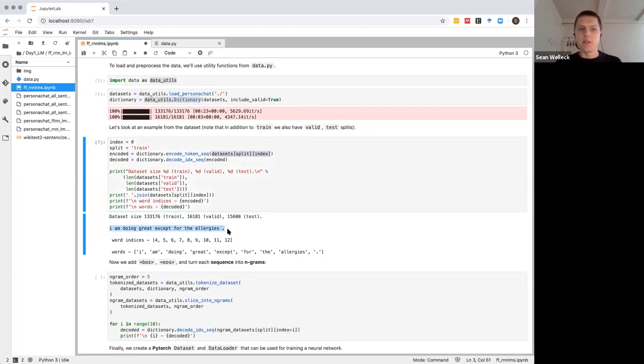Here is the example from the data set, and you can see that it's text. What this dictionary is doing is taking every word and converting it into its corresponding integer index. So it looks like the word I is represented by the number 4, and the word allergies is represented by the number 11. This is because when we implement a neural network, you can't really give it words. You have to give it some number equivalent to the word. And if you're wondering where these numbers come from, that comes from creating this dictionary.